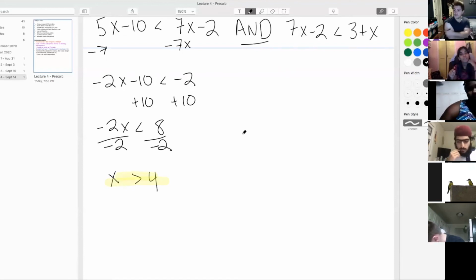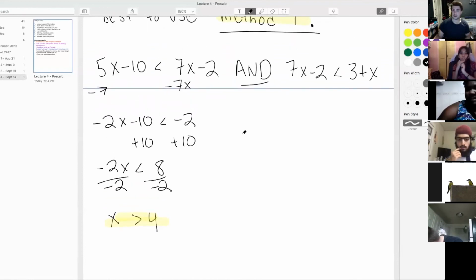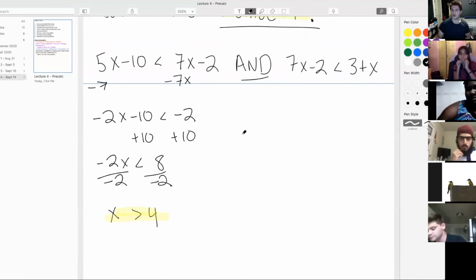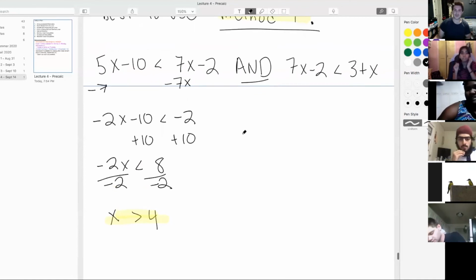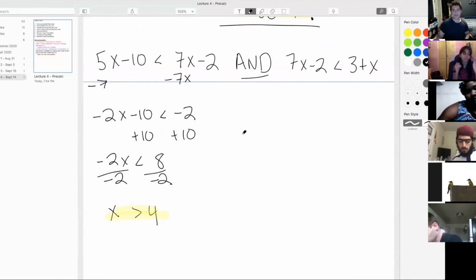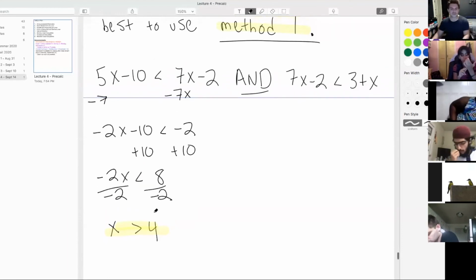I have a question. Yeah, sure. How do you know, when subtracting the x's, which side to start first? Like, how to determine which would be left or right? Yes, it does not matter. I could have subtracted 5x from both sides if I wanted to start it off. In general, I like to keep my x's on the left side and my numbers on the right side. But no, it would have been fine. Yeah, no problem.